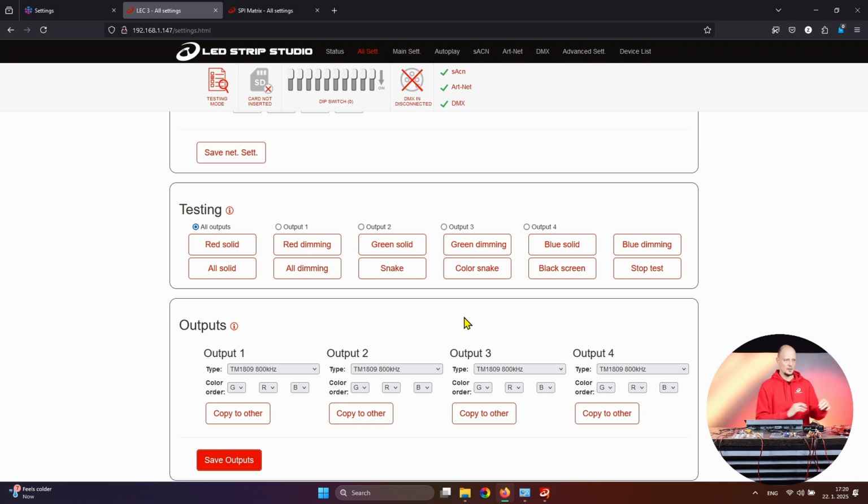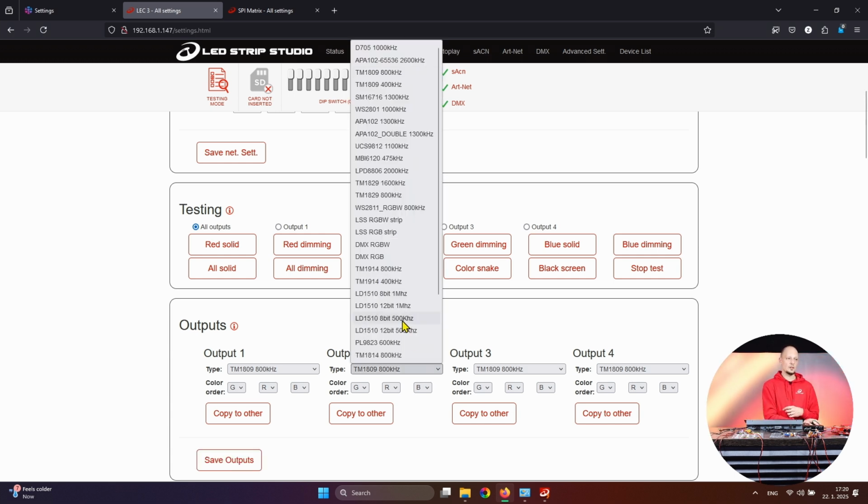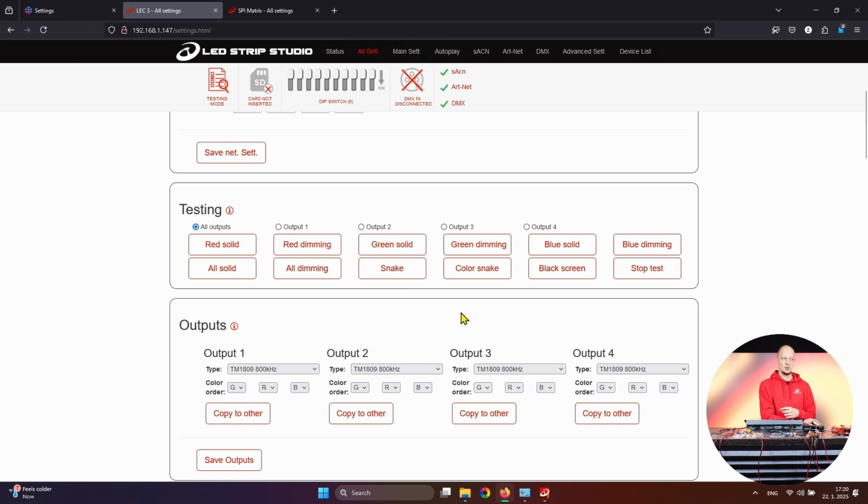I did not mention this, but if you want, for whatever reason, to combine different strip types with our device, you can do that, because you can set the strip type for each output individually, and also you can set the color order individually for each strip type. So if you want, you can do this. You have this option. You can't really mix 2 different strips within a single output unless you are using an SPI lamp. An SPI lamp is a great little gadget.